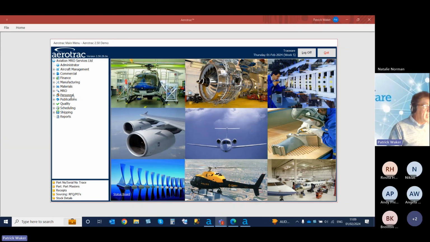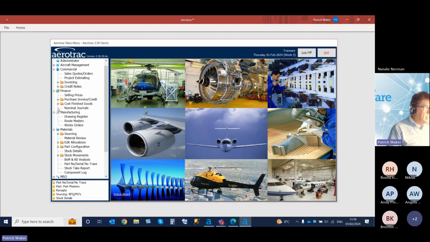Right, so that's our main menu structure, and I'll go through that in a little bit more detail. I've got access to absolutely every single screen. Quite often you'll find that the access rights you have are limited. Basically, if you don't have access to a module or a screen or a tab within a screen, it simply won't appear. Okay, so this is obviously a fairly busy looking menu. If I click on this, you'll see it just opens up all the individual sections with all the screens, and there are quite a lot of them, I think it's fair to say.